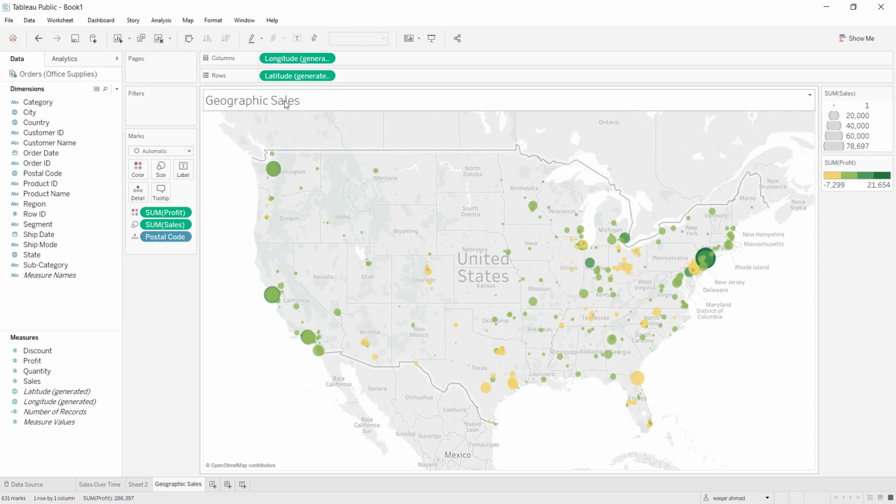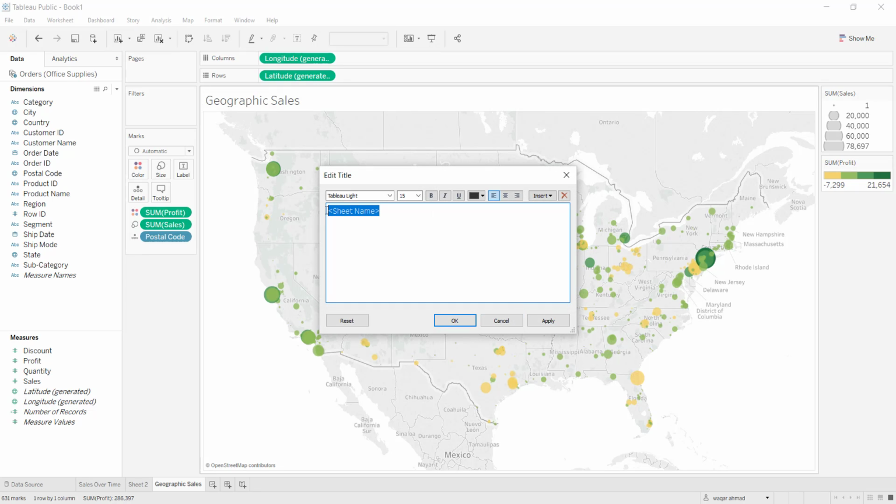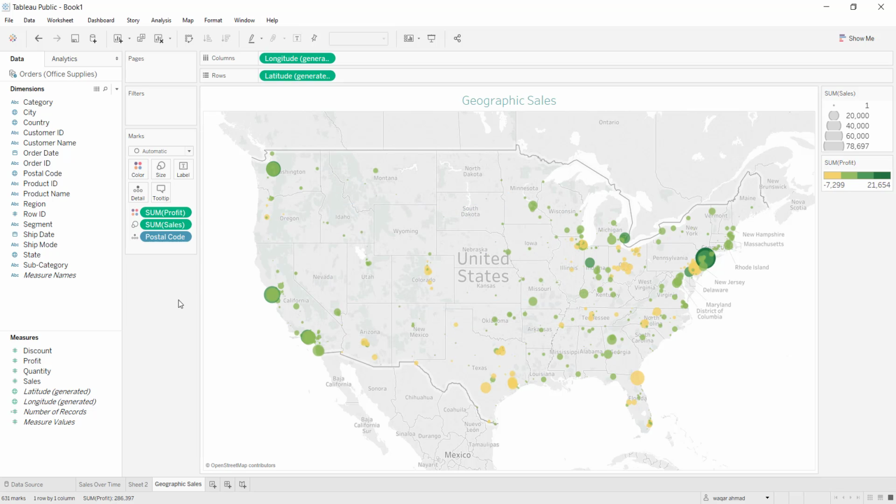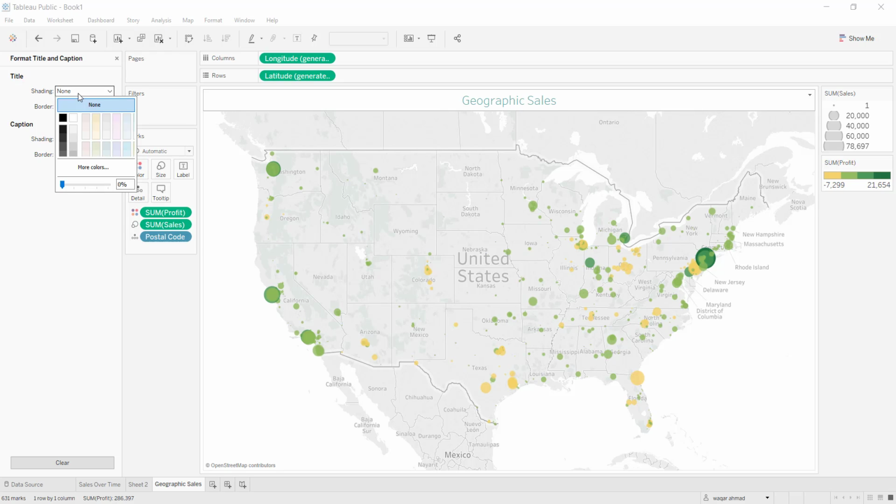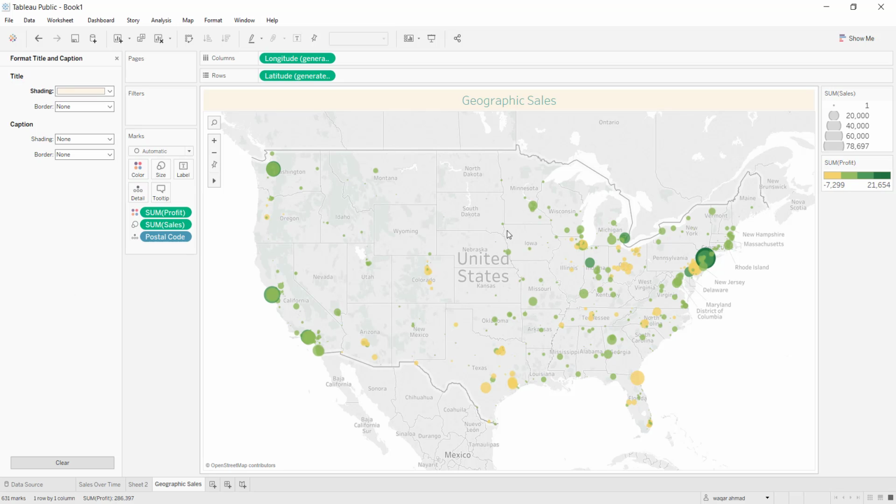Let's edit this a bit, and you can format this however you'd like. I'm going to take a second and do that here. I'm going to make this a dark blue, and I'm going to give this background a different color as well. So I will go to Format Title, and we can give a shading here of light blue, or we can make it orange even to match our view here, which is green and yellow. It kind of matches a bit better.